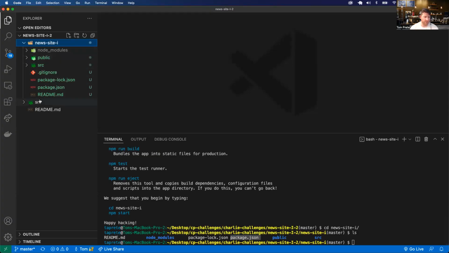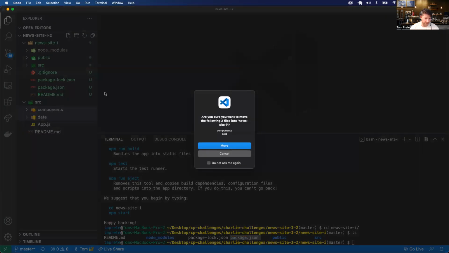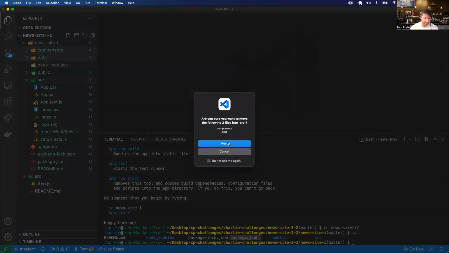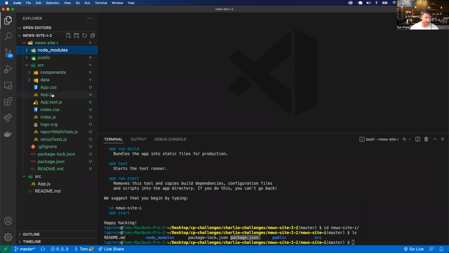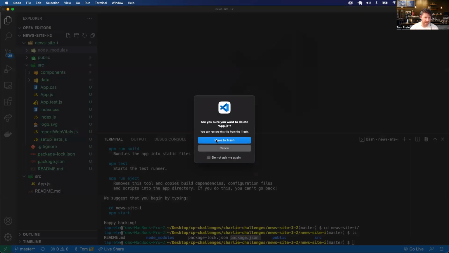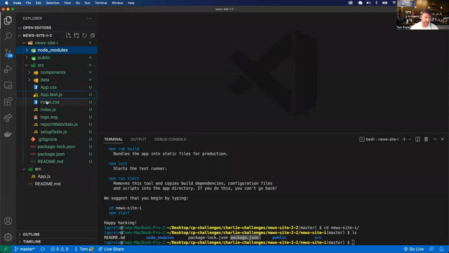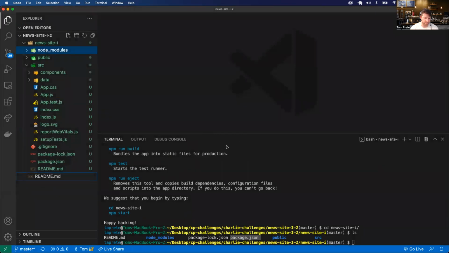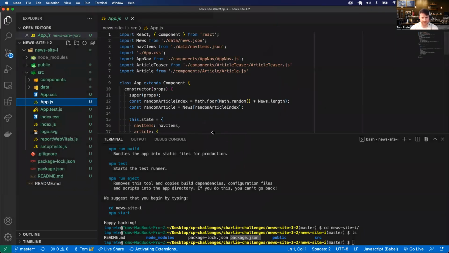All right, so I'm going to open up the source directory. Excuse me, I'm going to copy over the components. Whoop. It looks like it needs to go under the source directory. So there we go. So components and data, and then I'm just going to get rid of the app.js right there in my project and just copy the app.js. So now I guess I can just delete that source. Cool. So I've got this app.js.